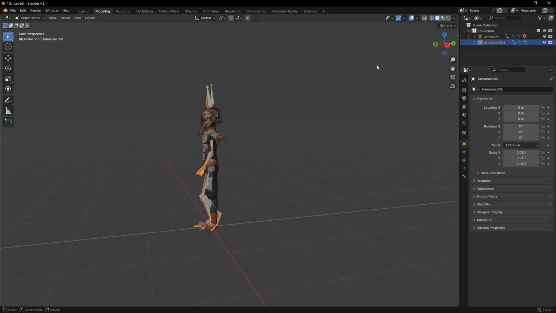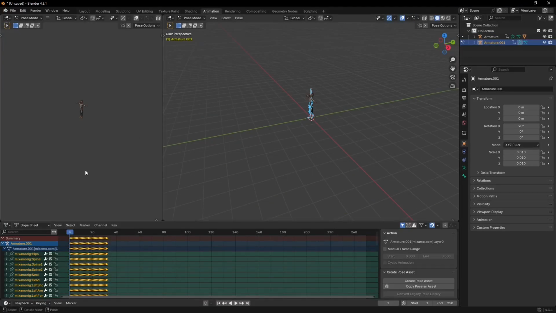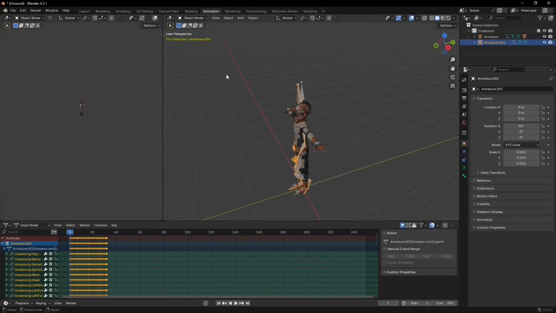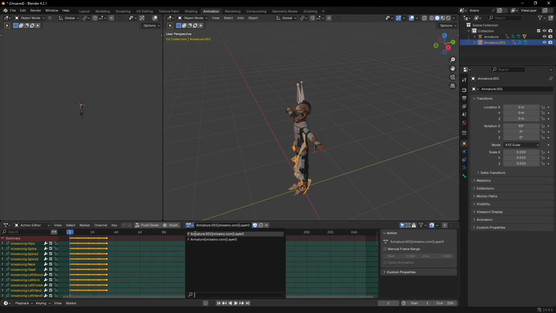Now, all we have to do is go to the animation tab here. What you'll see is a dope sheet. Just make sure you're in object mode as well. I don't know what changed me to pose mode there. You'll see the dope sheet, and you'll also have the action editor if you click this little drop down menu here. And you've got another drop down menu with the different animations.